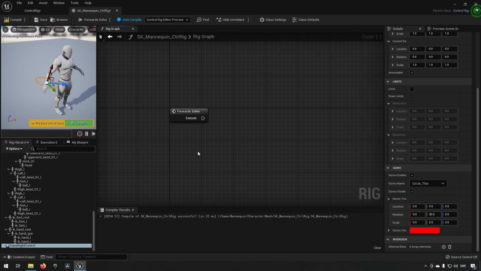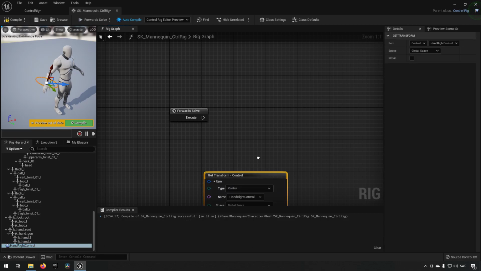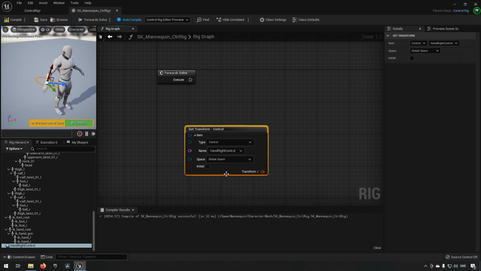The next step now is we're going to actually connect this control to the hand, and we'll do this in two steps. We'll drag out control and choose Get Control. This will give us a node which represents our control. Now this is a little bit overwhelming maybe at first, but it's fine.